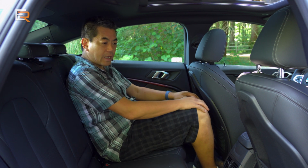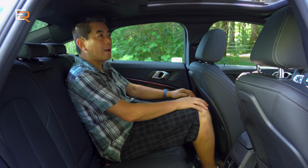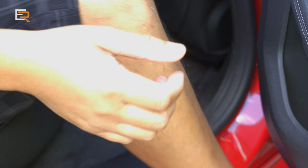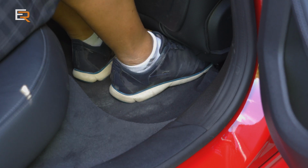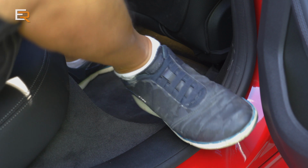So yeah, it's definitely decent for a compact car, absolutely. And you have your own air vents as well. Now getting in and out though, the opening is a little bit back, so you kind of have to twist your foot.